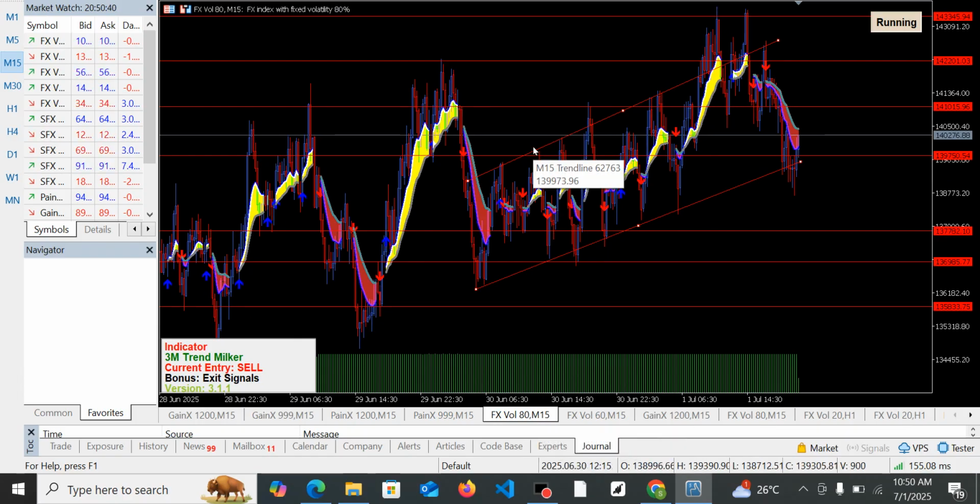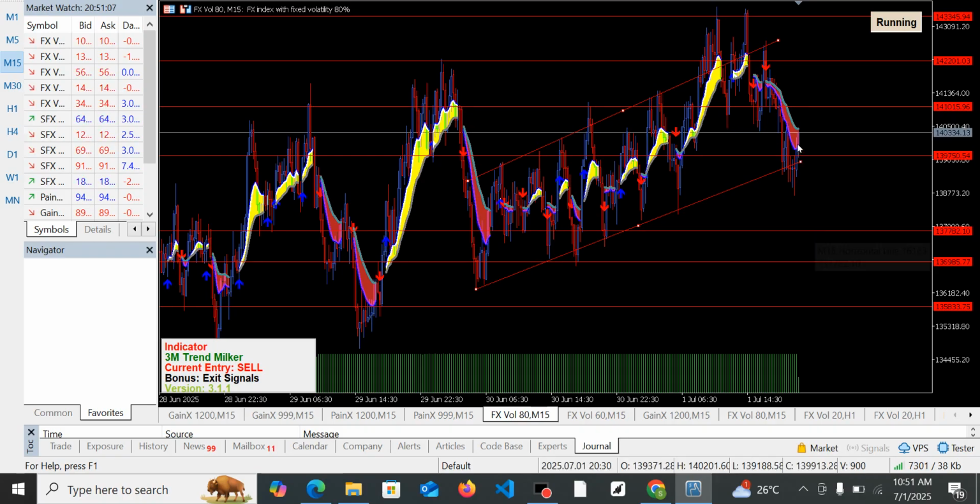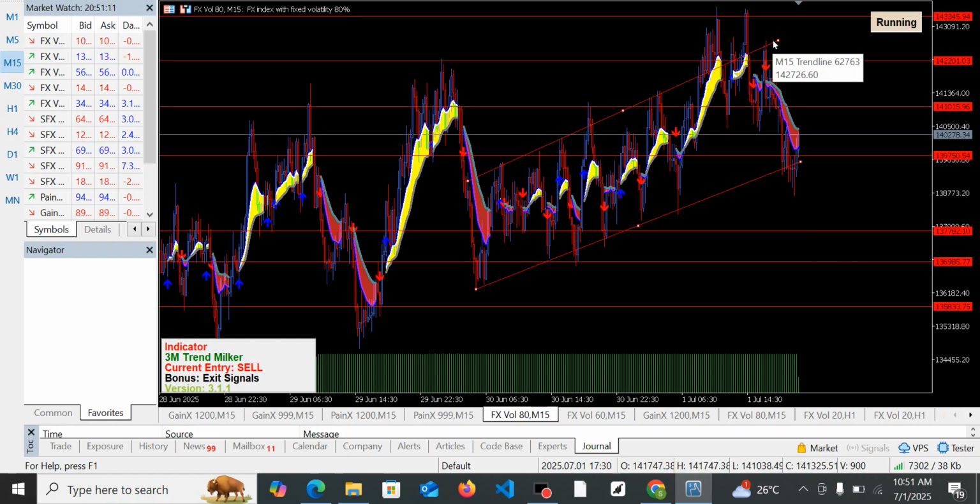This is FX Volume 80. It's been more of an uptrend than a downtrend. Starting from here, even though it has been moving within this channel, it gets to the upper part of the channel, then comes back to the lower part of the channel, and this has been the movement. It broke out above it at this point, and of course got to this resistance zone, and it came back again and entered the channel again. If it breaks out fully from this particular lower part of the channel, then it's going to sell more and may likely get to this region. But if it does not, then it will go back into an uptrend and target the upper channel again.